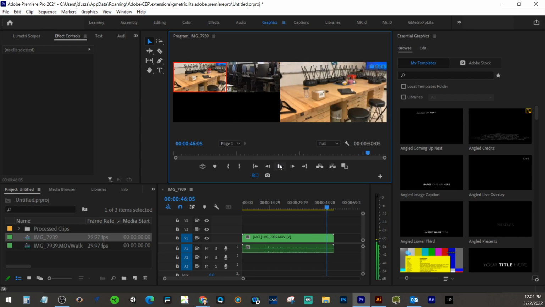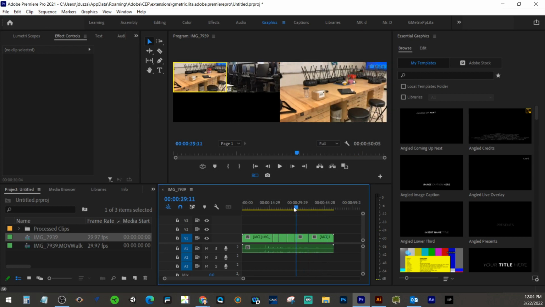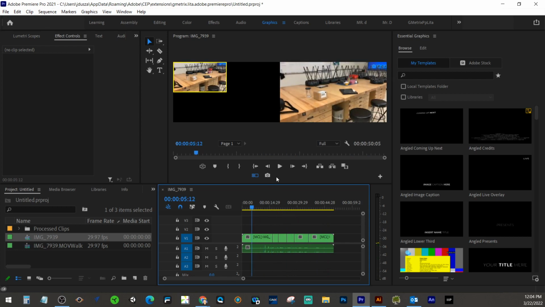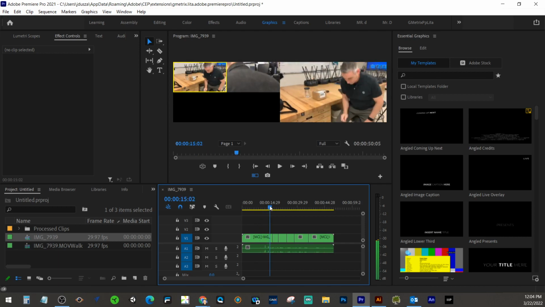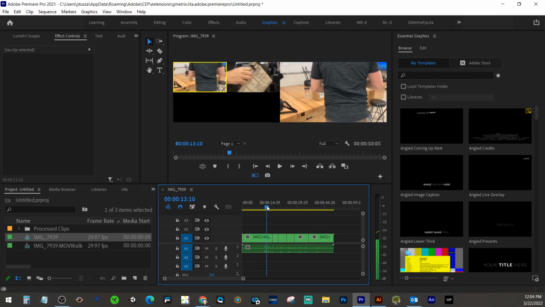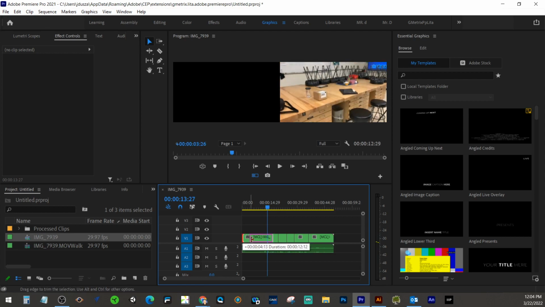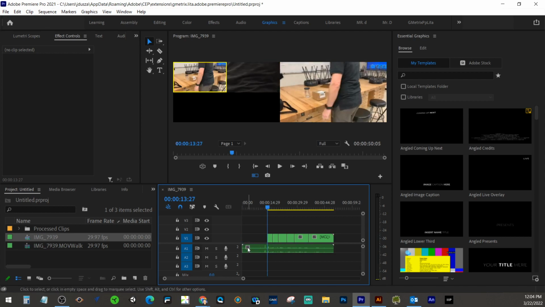All right, so that would basically be it. And now, when we play that back, we should, and actually I could trim off a little bit of the beginning here, probably right after my clapboard. So I can just drag this over. I can drag this over so that we have that. I can right click here to get rid of the space.